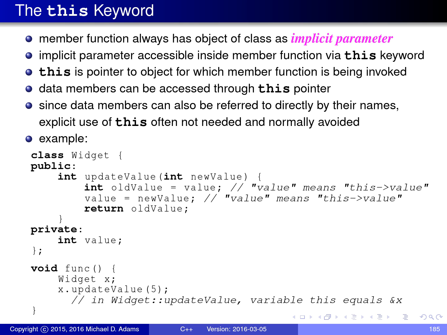As a convenience, however, the language allows data members to be referred to directly by their names instead of using an expression involving the this keyword. For this reason, the use of the this keyword is not needed in many cases and normally omitted. Nevertheless, it's important to understand that in principle, the this pointer is being implicitly used to access data members even when not explicitly specified.